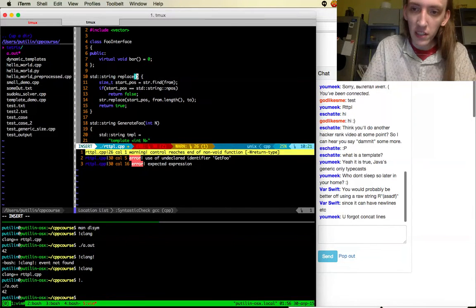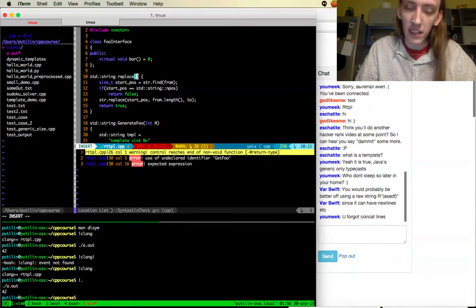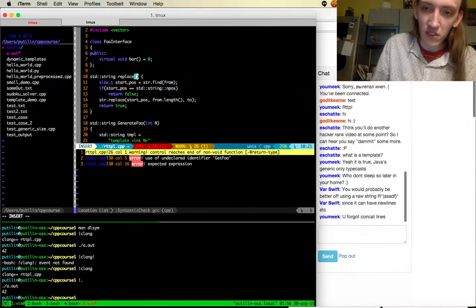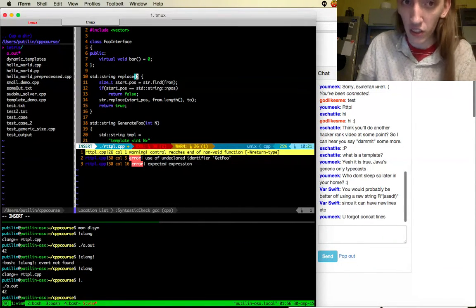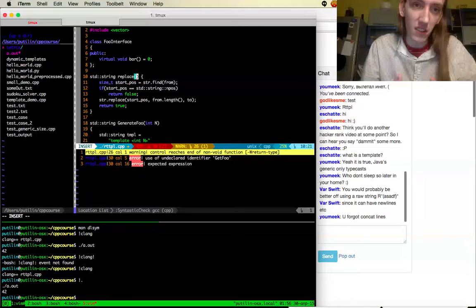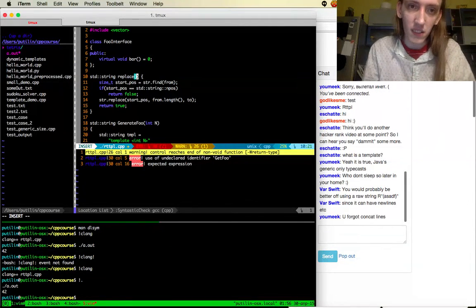You forgot, concat lines. They're going to be concatenated automatically. So it's just one huge string literal. It's a nice feature actually. Sometimes it comes really handy.